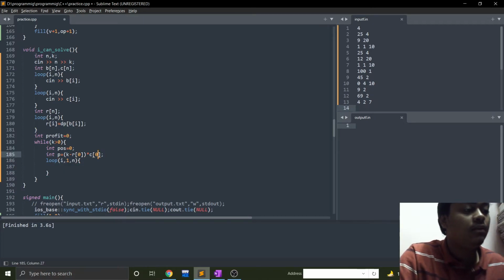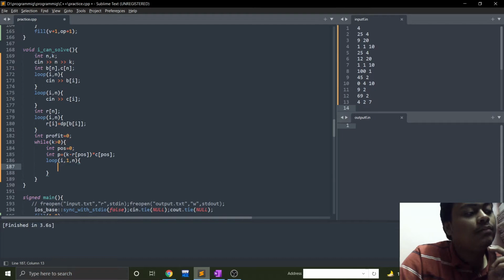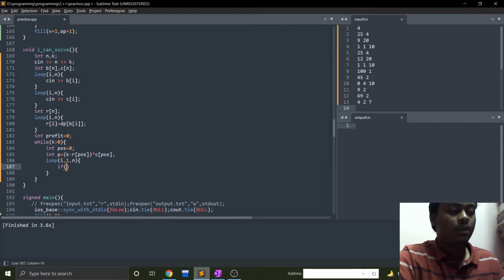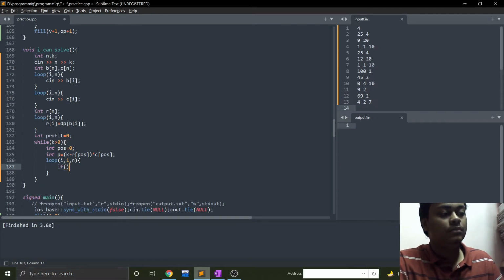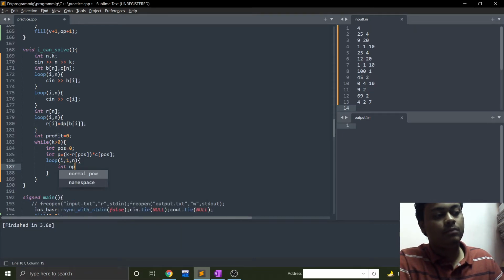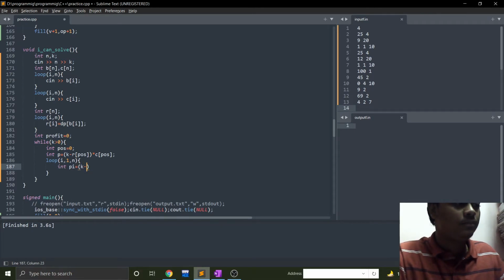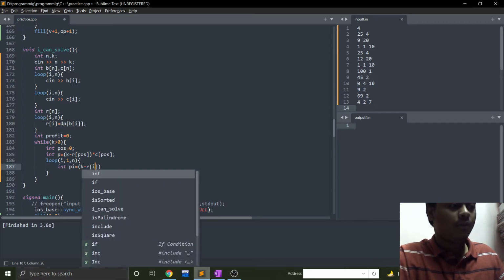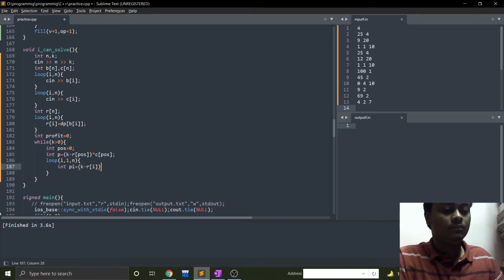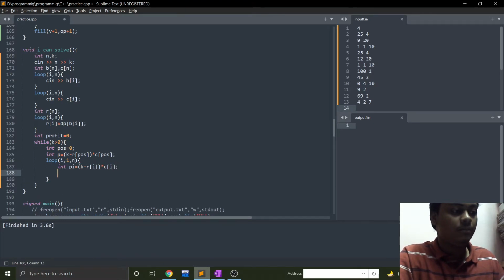And this is basically pos, just to be sure. Yes. Okay, the new profit, profit i is equal to k minus r of i times c of i, right?